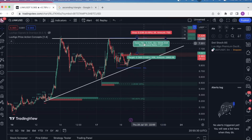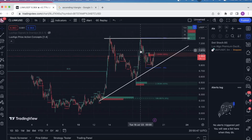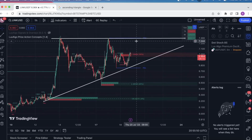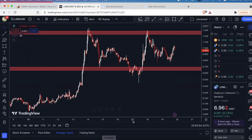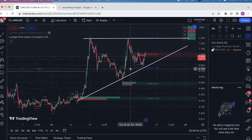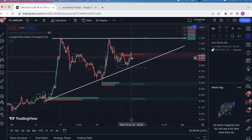So that's an example of a great trade setup that you can, or maybe not telling you what to do, but something that I would look for. So I would risk 0.49% for the potential of gaining 3.73%, and that could be amplified with a little bit of leverage. Nothing too crazy though, because you don't want to risk getting liquidated there. But yeah, that's Chainlink. Basically, just to recap, I just gave you some potential trade opportunities to look for within the previous day high and this bullish chart formation here.